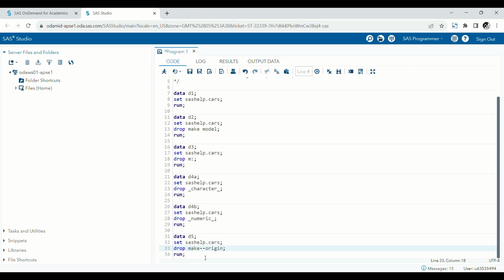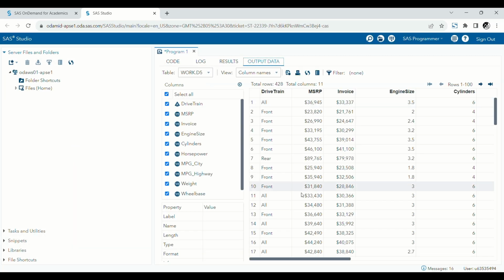This will delete all the columns starting from make till origin. So whatever is after origin, we get all those columns in D5. So we have drivetrain, MSRP, invoice, engine size, cylinder, horsepower, MPG_city, MPG_highway, weight, wheelbase, length.